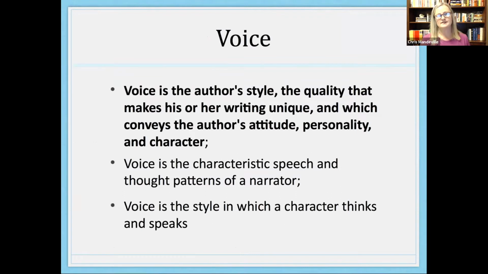So with regard to this definition that voice is the author's style, you've probably heard the adage that no story is truly original, that you can't possibly write a novel that's truly original, that all stories have been told before, and your story is just a different retelling of an existing story. That may or may not be precisely true, but I will tell you one thing that isn't like everybody else's, that has never been done before, and that is your voice. Your voice is uniquely you. It may be sort of like one author, as Deborah was pointing out, or sort of like another author, or a mix of several authors, but it is uniquely you.